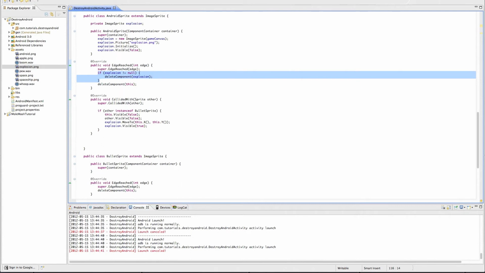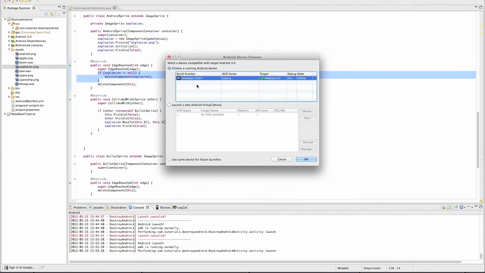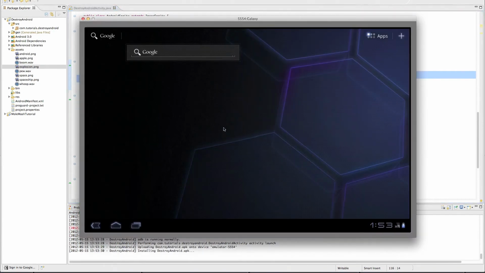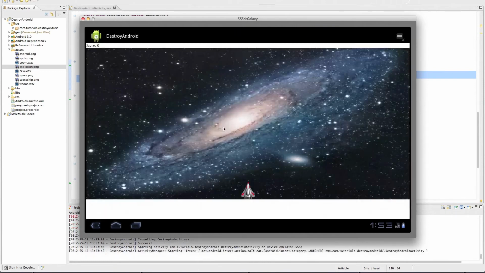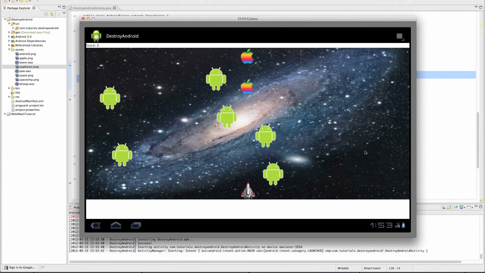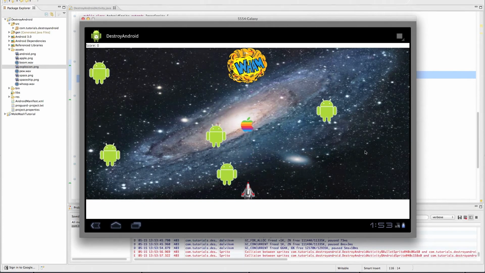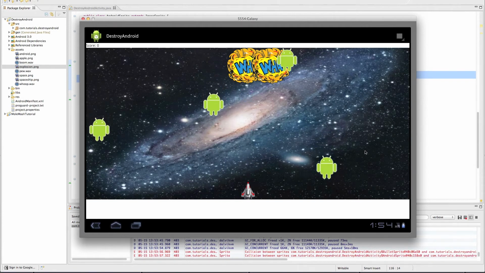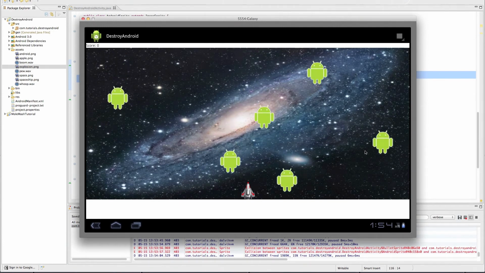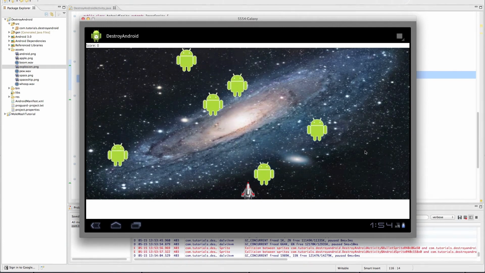If we go ahead and run our program now, we should be able to hit an Android guy, show the explosion image, and it'll disappear after a second or two. Okay, so here are my falling Android guys. Let's see what happens when I fire some apples. Now, because I can't move it, I have to wait for a guy to come directly above me. But there we go. So there's the wham. And you can see now they're disappearing because the Android guy has reached the bottom of the screen. So now we have collision detection.